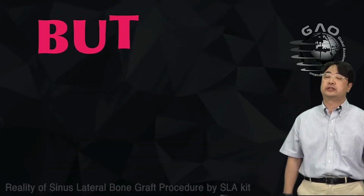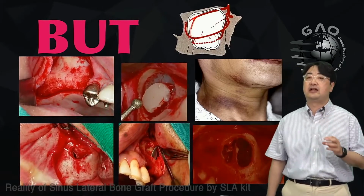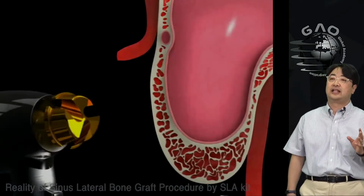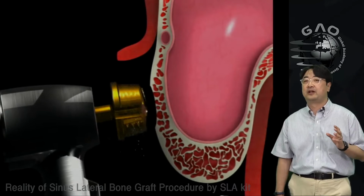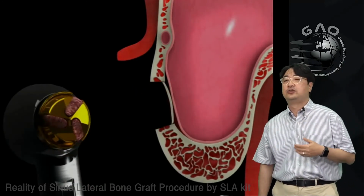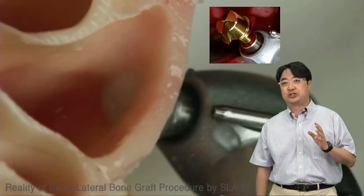Okay, but when you think about the sinus lateral approach, it's going to be very stressful, right? You may need to worry about edema, and swelling, and bleeding, and perforation, and septa as well, right? And I like to use the SLA kit and the LS lemur, right? So it always creates a thin cortical bone, which is very safe during the treatment because you have thin bone plates on top of the membrane that make you feel much better, right?